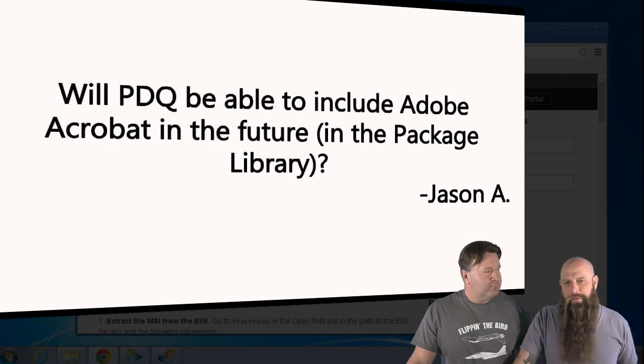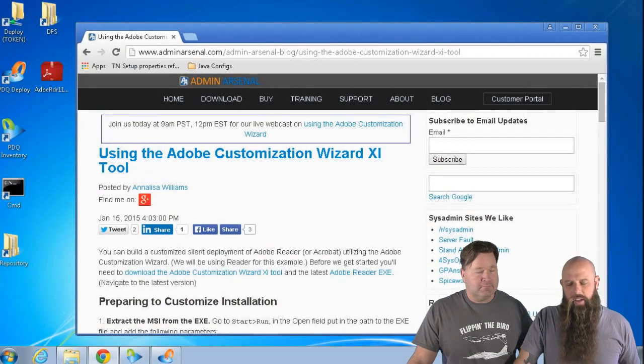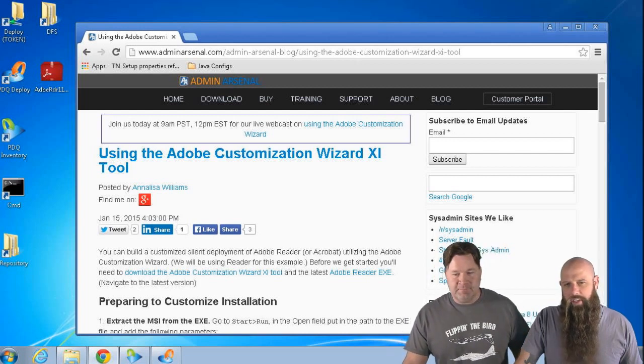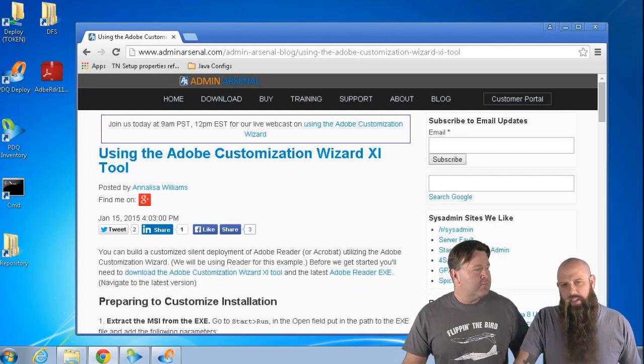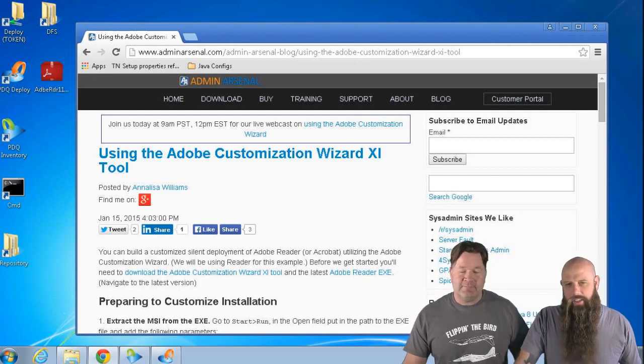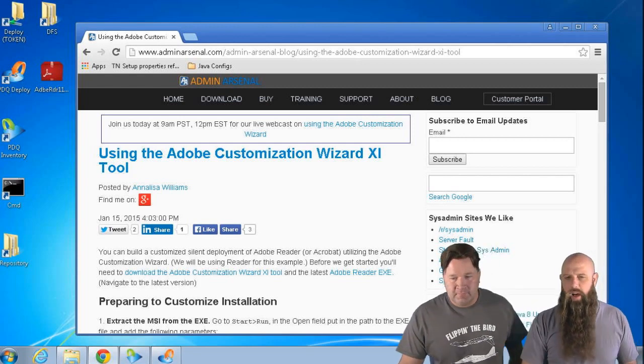And remember, one of the cool things about the package library, in as much as you get pre-built applications and all the goodies there, it's also an amazing cheat sheet. Oh yeah. You can look and see how all these different applications are silently installed, how they're built, and mimic. And the fact of the matter is, it doesn't take much. You just look at some of the Reader packages, and you'll be able to nail down the Acrobat. And of course, what we're going to do today is show you how to build your own customization using Adobe's Customization Wizard. We do have a blog entry recently.